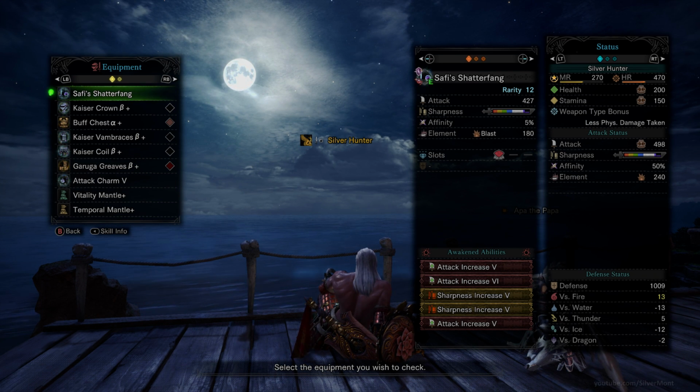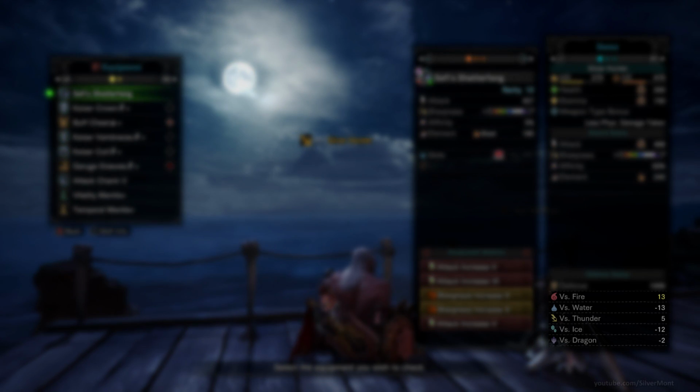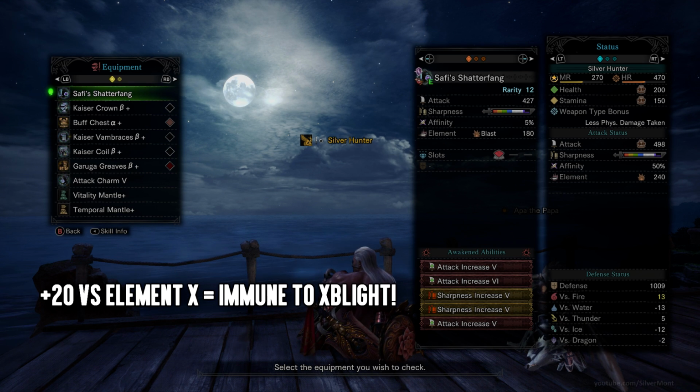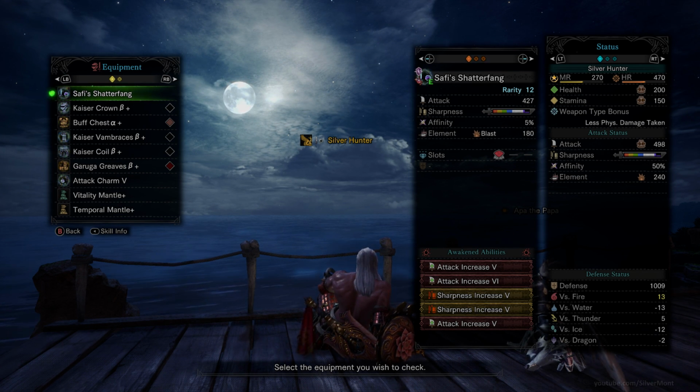Finally, your third form of defensive stat would be elemental resistances. Most pieces of armor will either increase or decrease your elemental resistance to a certain element. For example, you might end up having plus 10 fire resistance but minus 10 ice resistance. Having plus 20 resistance to an element will mean you are immune to that specific element's status effect or blight, which we'll cover shortly. In the same way, every monster will have elemental weaknesses and resistances.